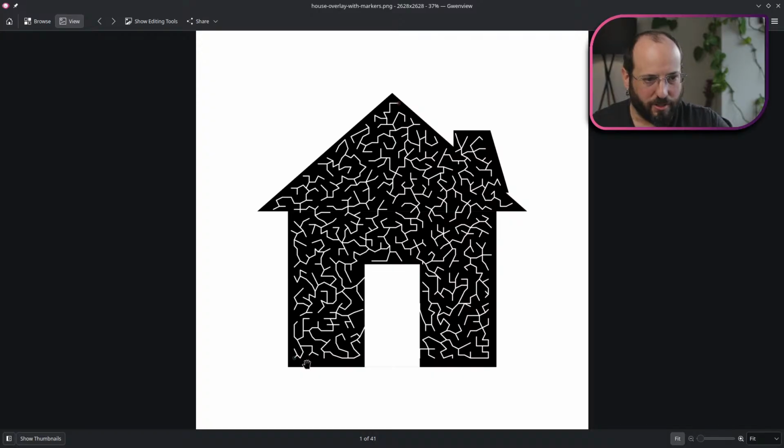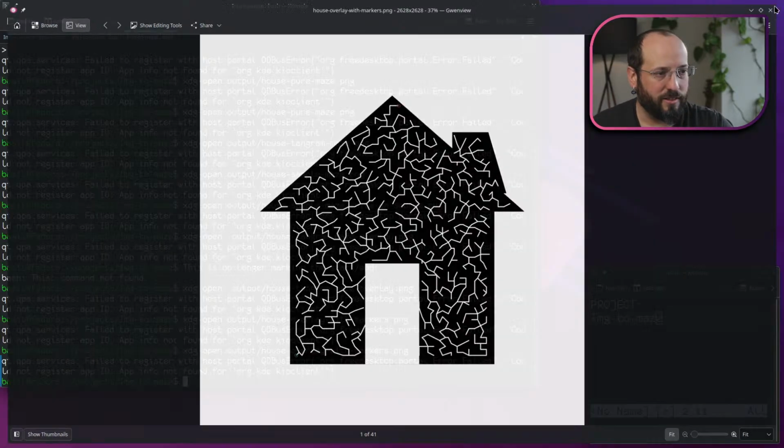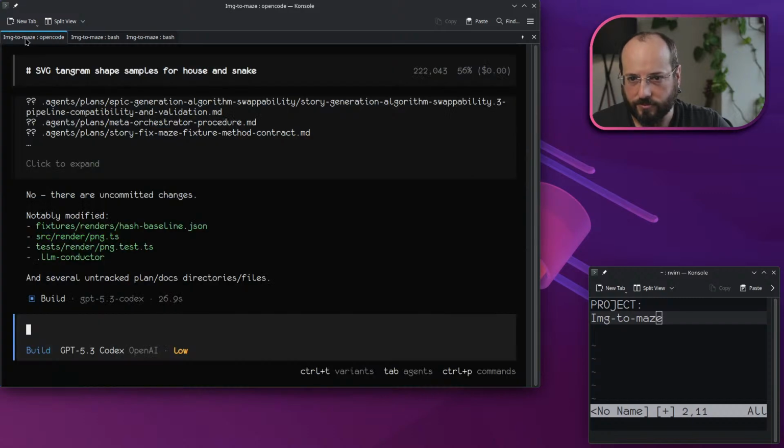So that could be an interesting thing that makes it look more like a maze and might also make it look more like a typical maze style that looks like a set of corridors with empty space between, rather than this where it's a sort of a thin path outline. No uncommitted changes. Great.